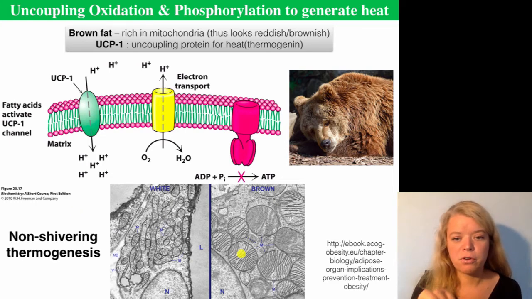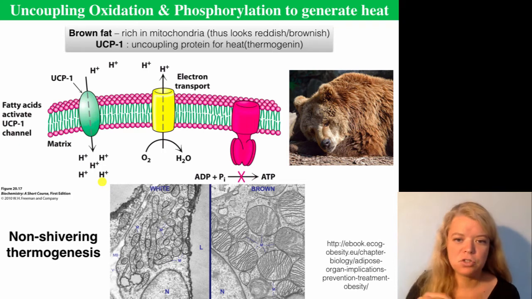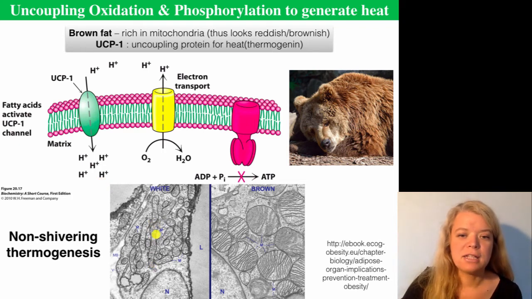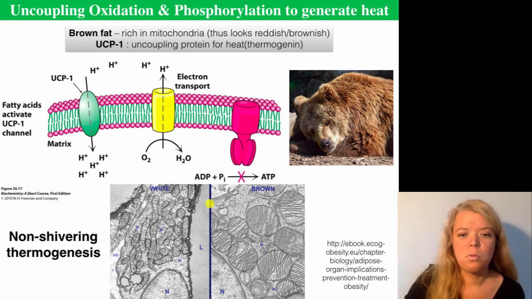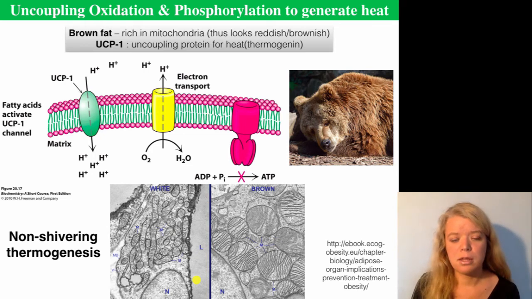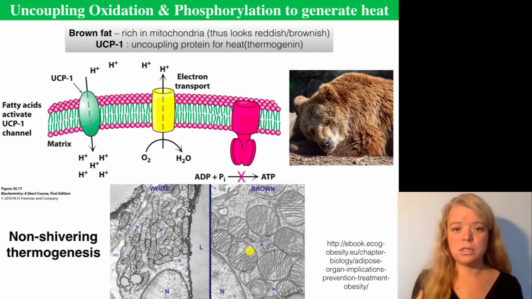And here's an electron micrograph of the white fat, where the L is the giant lipid vesicle in every adipocyte, from which you draw the fatty acids when you get ready to dump fatty acids into the bloodstream. You can see the white fat has little mitochondria, plenty of them, but they're not huge. The brown fat of humans and other animals contains big mitochondria, lots and lots of them, that will milk the fatty acids from the lipid vesicle of the brown fat, which still contains fat, and convert it into heat to keep things warm.